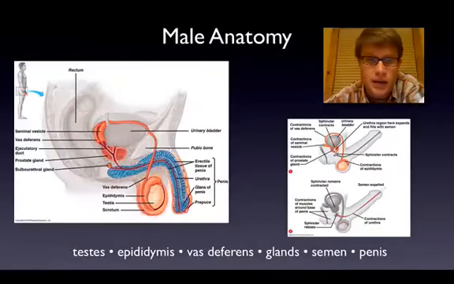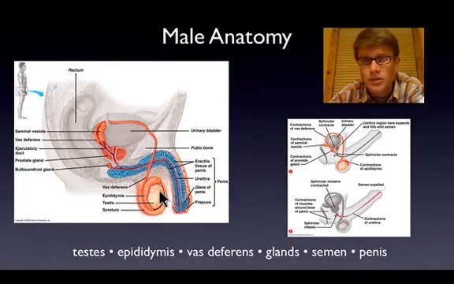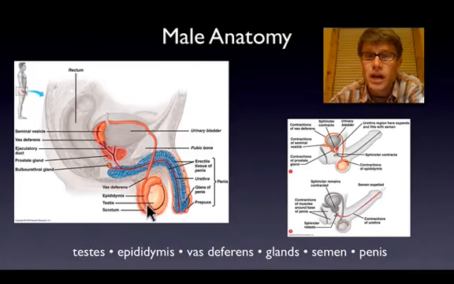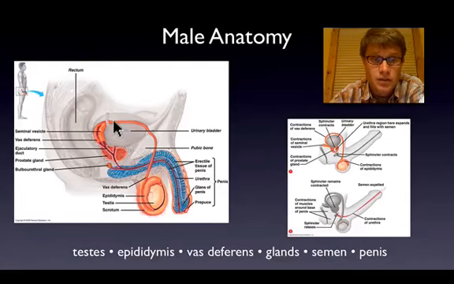If we go to male anatomy, the sperm are going to be created in the testes, which are right down here. We're constantly making sperm our whole life as far as males go. The sperm will start to mature inside a bunch of tubules called the epididymis. And then eventually, when we ejaculate, all of those sperm are going to move all the way down this. This is the vas deferens. It's really, really long, and that has to do with us being upright. It used to be much shorter, but as humans started to walk upright, that tube's gotten really long.